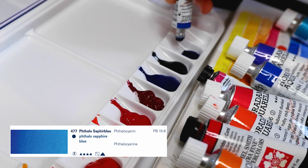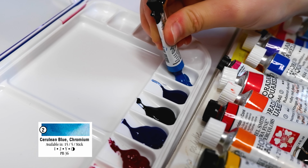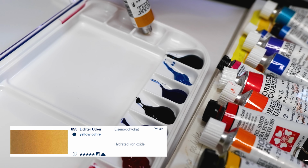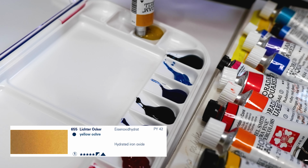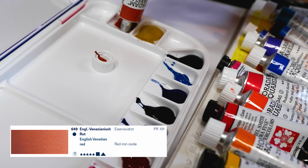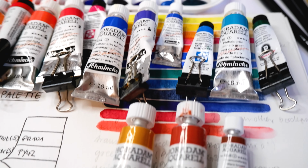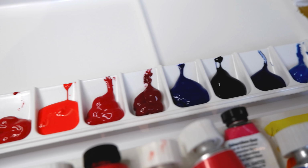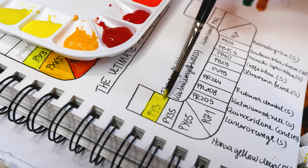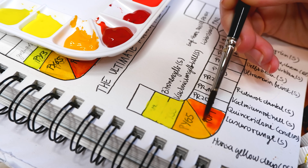phthalo sapphire blue, a cool blue, cerulean blue chromium, a light granulating blue, phthalo green for mixing vibrant greens, yellow ochre, which I use for landscape painting and mixing skin tones, English Venetian red, and finally Mars brown. From left to right I used yellows, reds, blues, greens, and what I call some special pigments. After filling the pans of the palette, I quickly swatched the colors on my sketchbook where I first conceptualized the palette for reference.